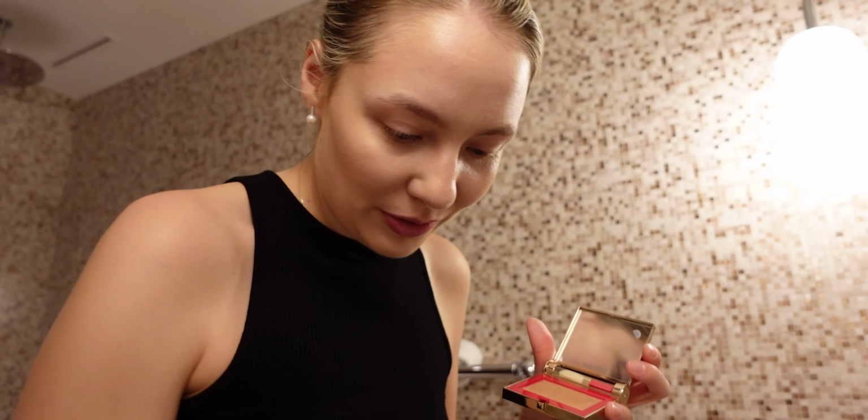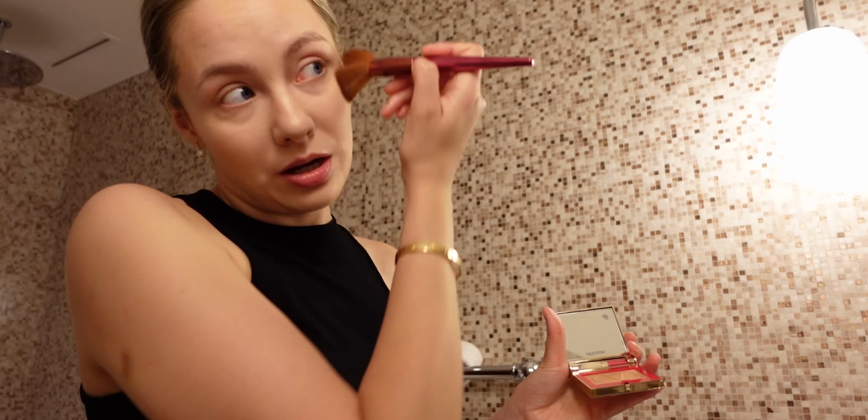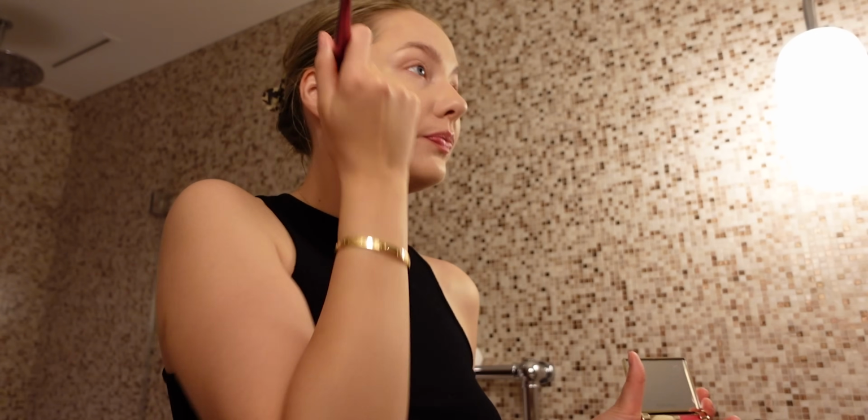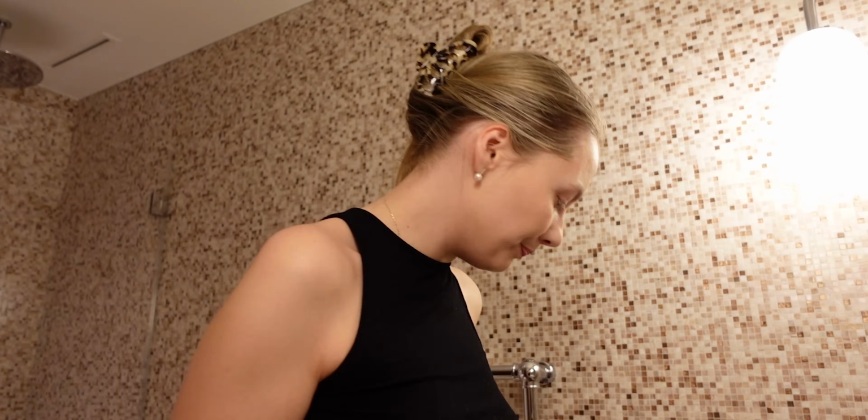Just got a parcel from Valentino and I got a beautiful highlighting powder. Looks spectacular. I want to try it. It's Ice to Cheek 12. It's absolutely gorgeous. It's like this golden shimmer. Wow. It's beautiful. Might use it on my eyes as well, because usually I don't wear much eyeshadow because I don't feel like myself in it, but I often like a little shimmer, which this is.